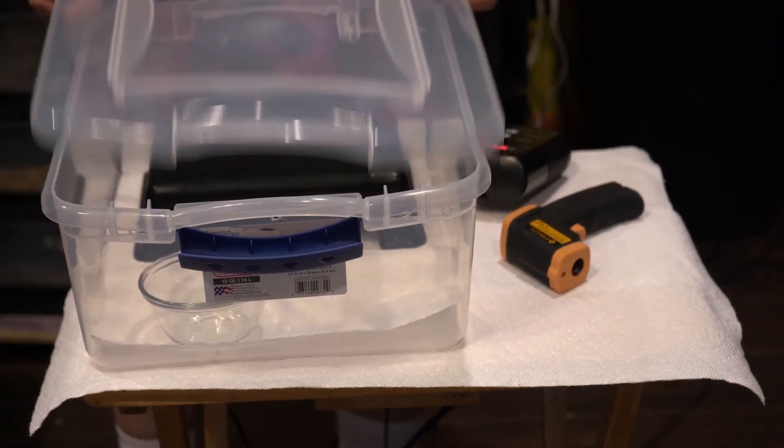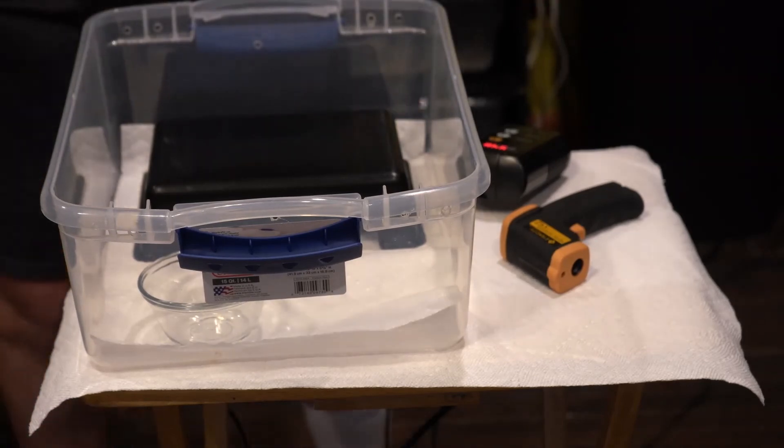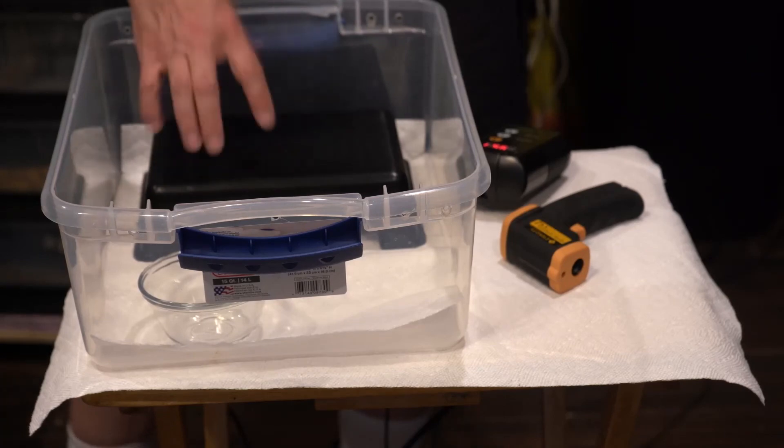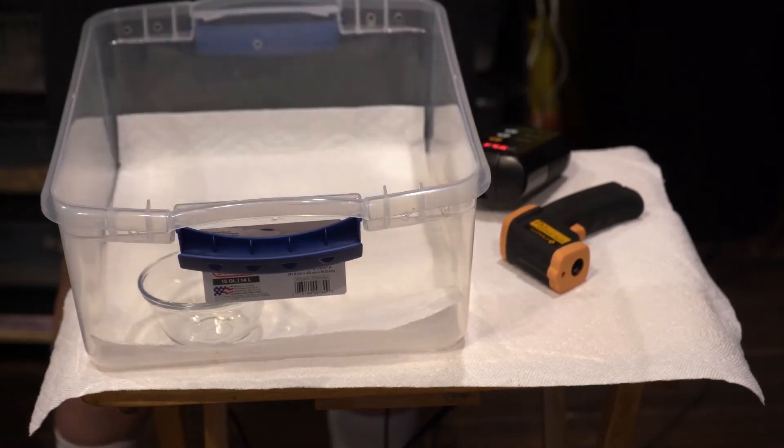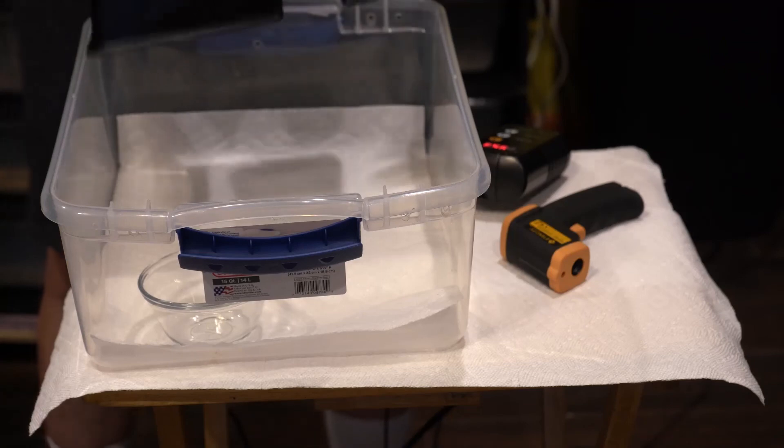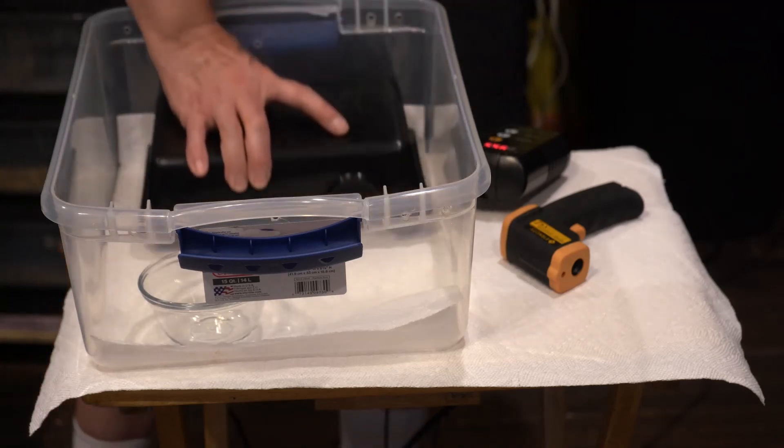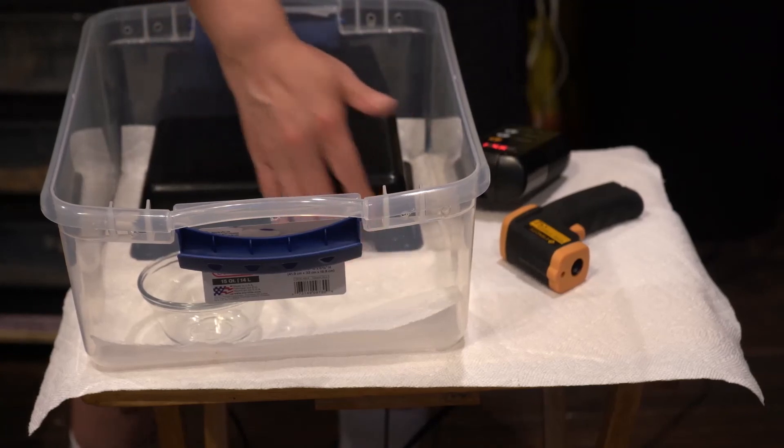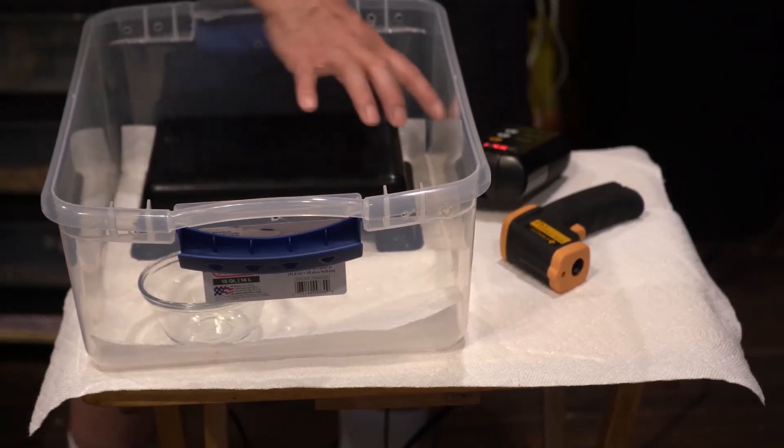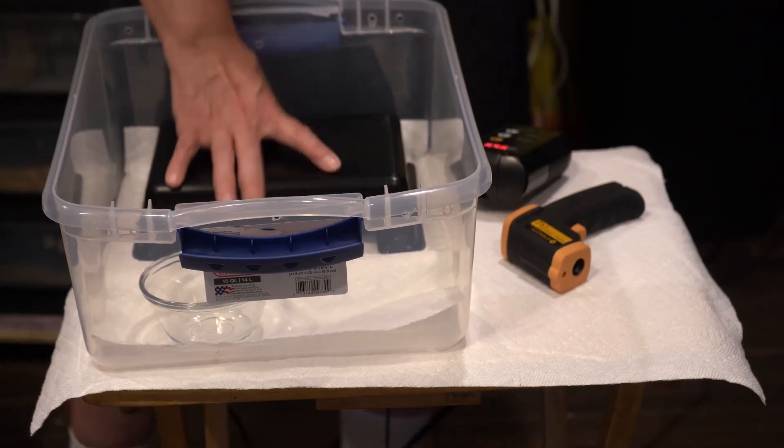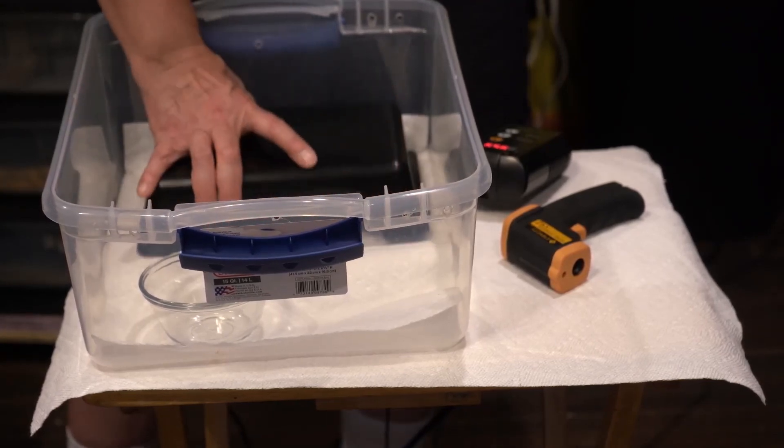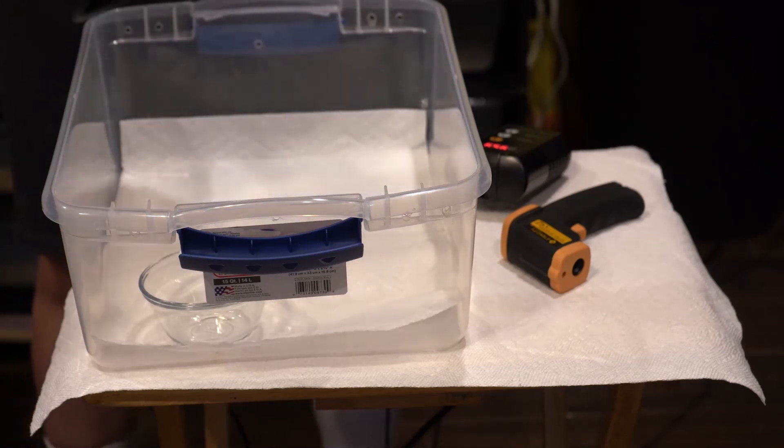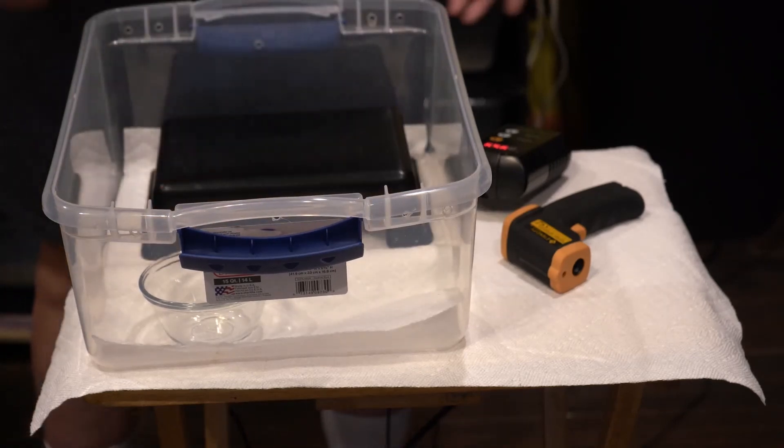I usually recommend, if you can, get the hide out. If he's out, then just feed him. If he's in his hide, just remove his hide. Do not put your fingers in the hole. If he smells food and you put your warm hand in front of the hide box, all he's going to see is a warm signature and he might tag you. Remove the hide from anywhere away from the hole. Feed your snake. Once he finishes swallowing his food, put his hide box back in.